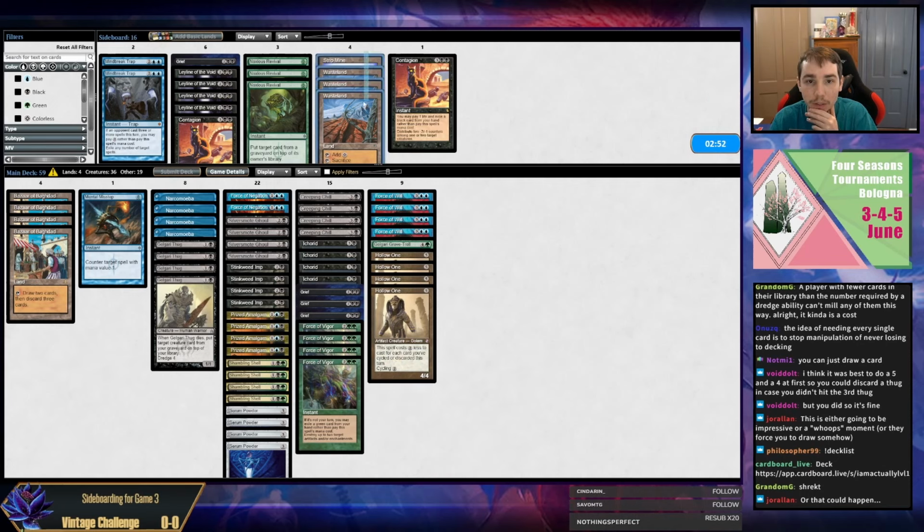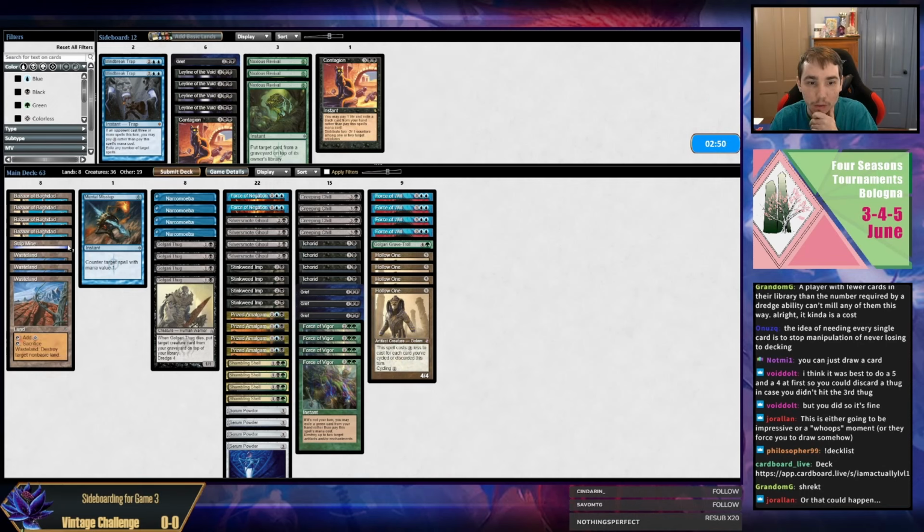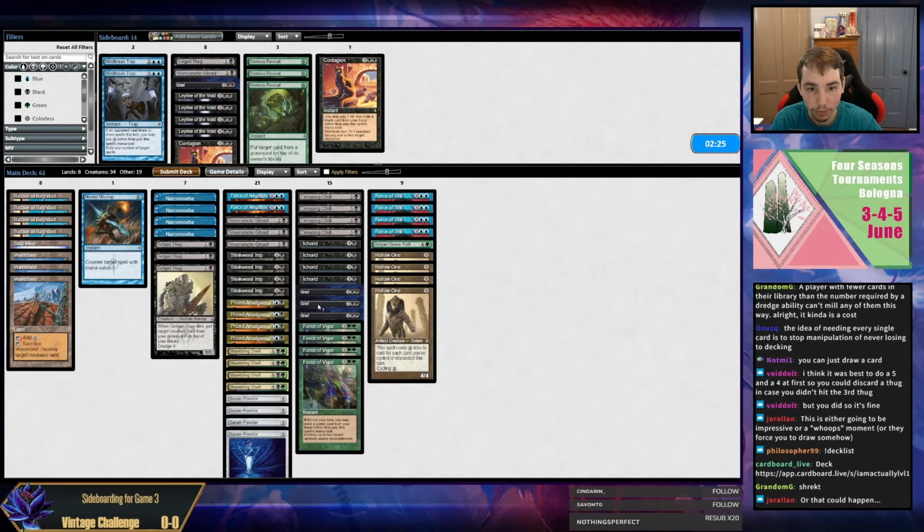I'm going to take out Contagion. I'm going to bring in Strip Mines. And I'm going to take out... What do I take out? One Thug. One Ghoul. Two Ghouls? I don't know.